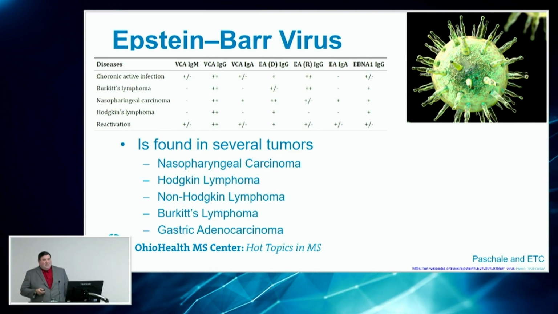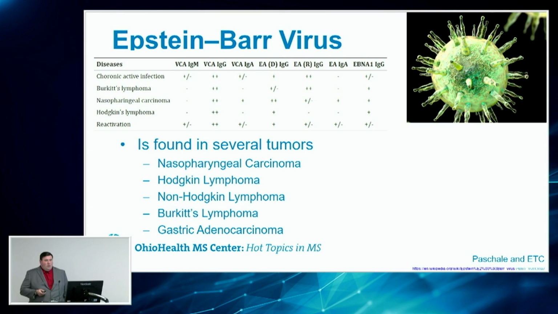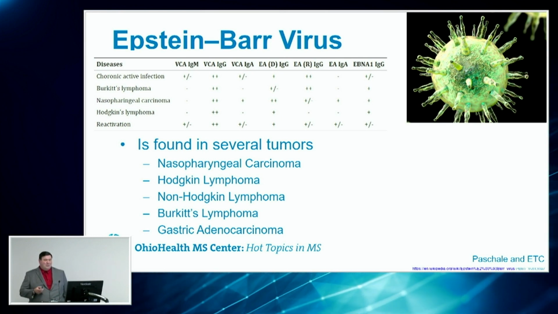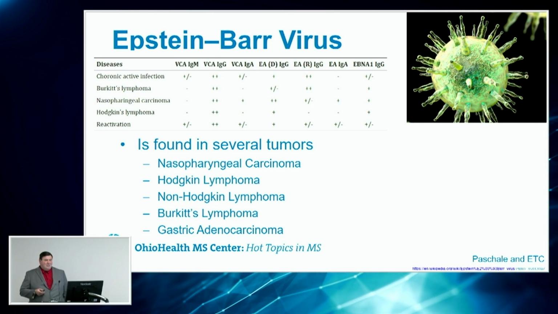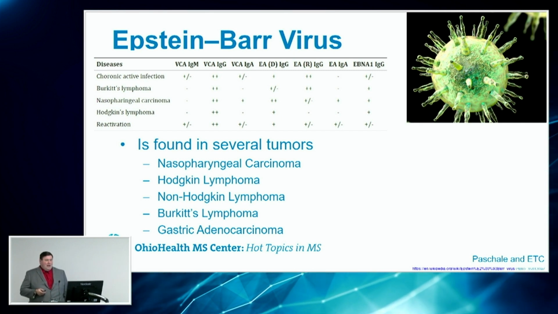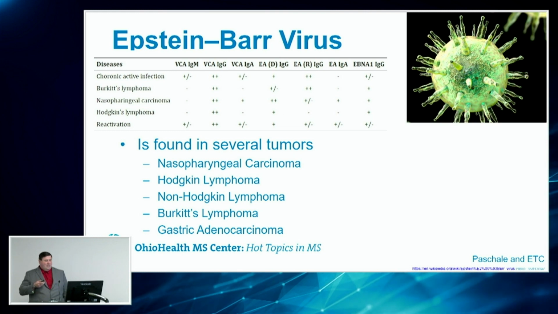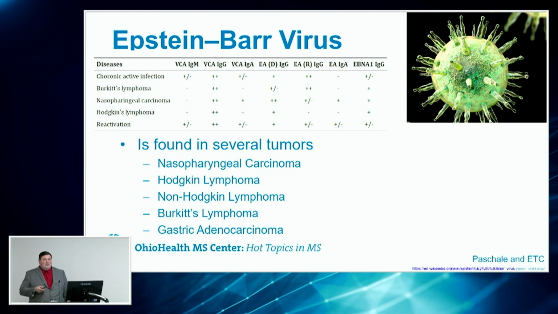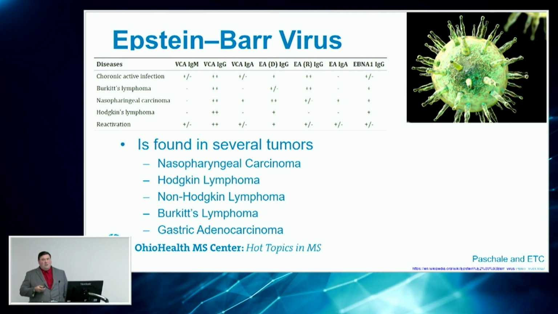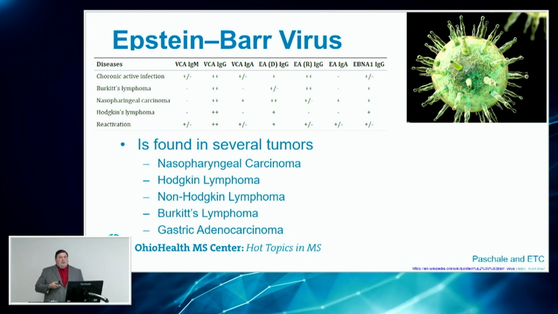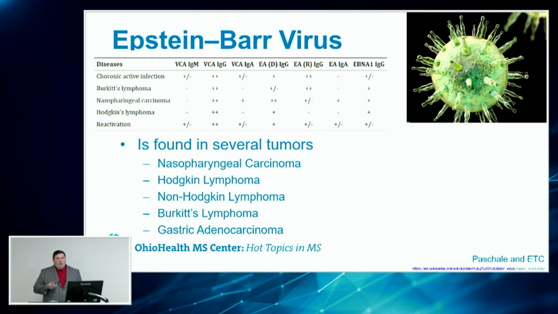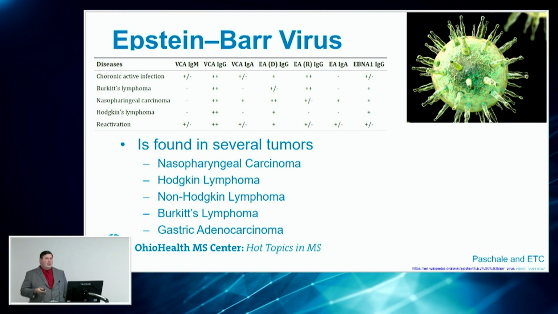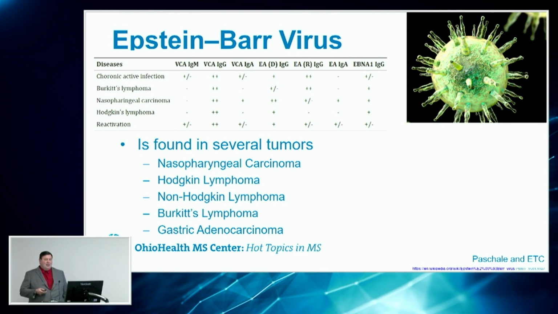And as I said, it's found in several cancers throughout the world. More commonly in the United States, it's been associated with lymphomas, particularly Hodgkin's and non-Hodgkin's lymphoma. In other parts of the world, more of the epithelial infection can cause a nasopharyngeal carcinoma, and it's also been associated with gastric adenocarcinoma. So you can actually look at the virus and these markers in tumor cells and kind of figure out what specific tumor it is, and it's a way to kind of determine what cancer someone has.